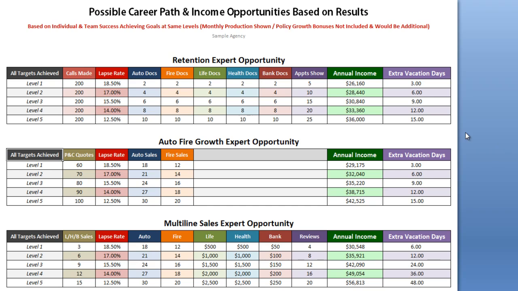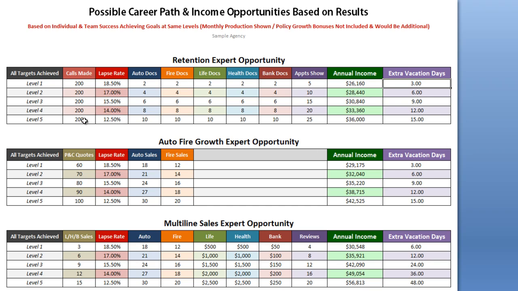And I'll let them evolve and say, look, first come in like everybody else does, unless you've got prior experience already getting high-level results. Come on in and first be a retention expert and get certain results as far as making retention calls and setting appointments and getting clients to bring in their policies to be reviewed. And if you can do that, you could make $26,000 to $36,000 in my agency. And this happens to be illustrated in a $24,000 base, just a random number, depends on your market. You can also earn additional paid vacation days in my agency in addition to what you're already making.